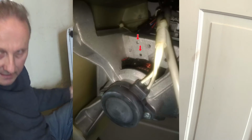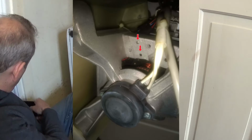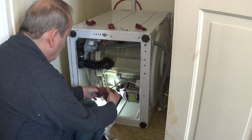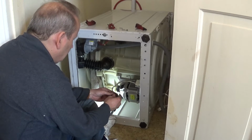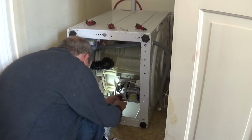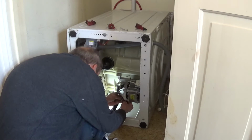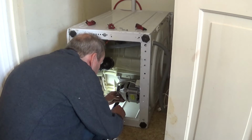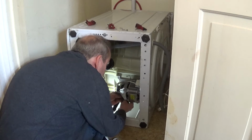I'm just going to take a picture and put it up on the screen so you can see where the lug holes are. Okay, so this one, I'm going to clip that cable back in there, keeps it nice and tidy. This is obviously the mains in. We then need to push it up against the commutator, which is a little bit fiddly. See if we can find those lugs. Be careful not to break the brush. That would be embarrassing.